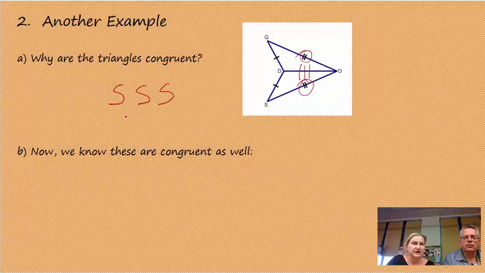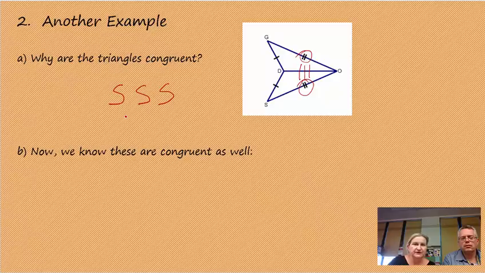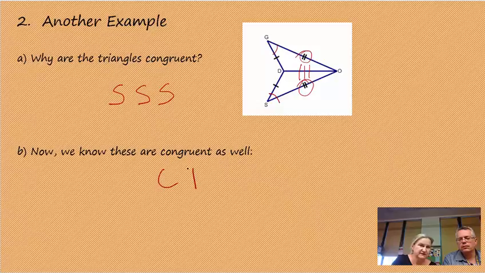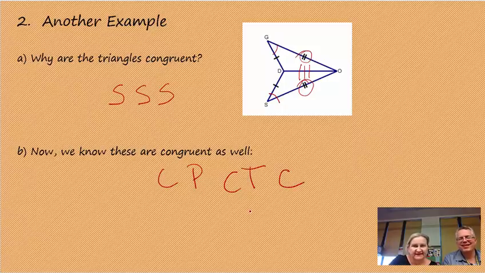So if I know they are congruent by using the side congruence postulate, I also know that everything else is congruent. In this case, we'll have all of the angles congruent. So using, again, CPCTC. We just gotta keep repeating that. I know that angle S is congruent to angle G.